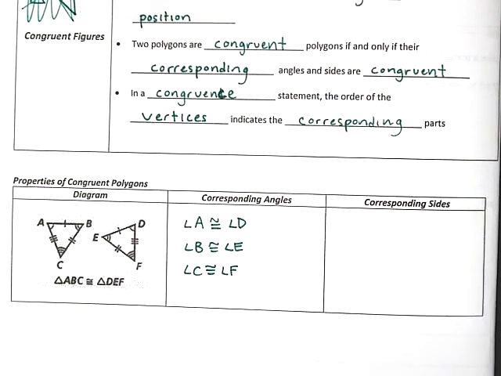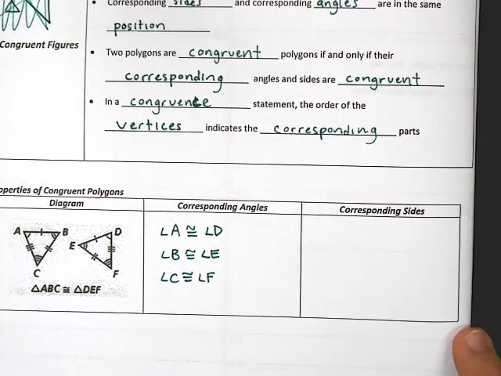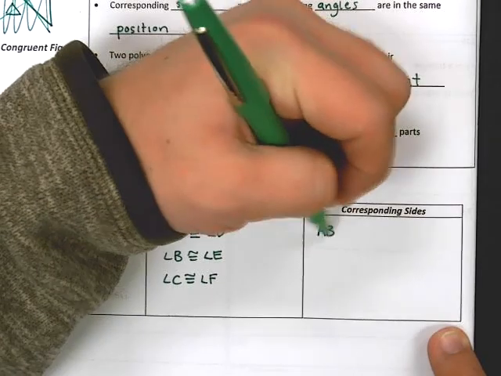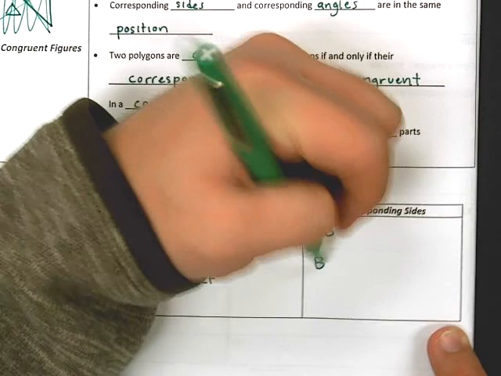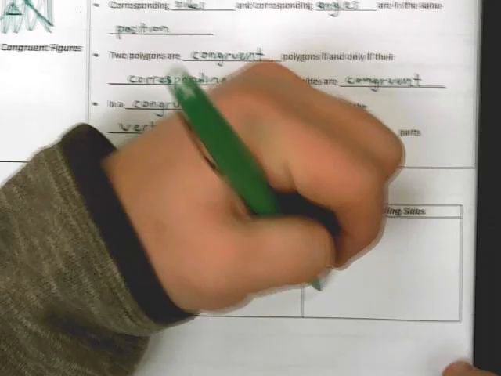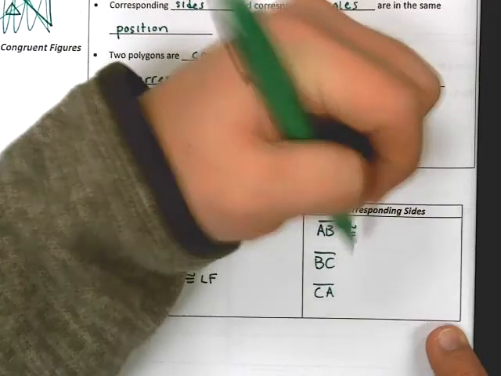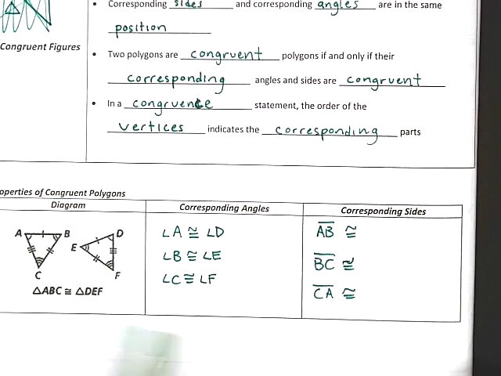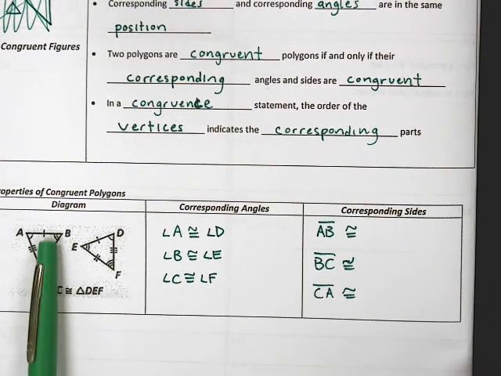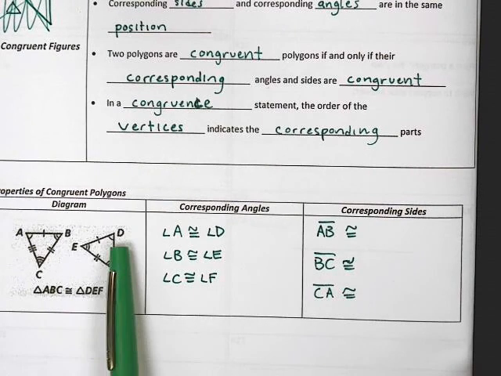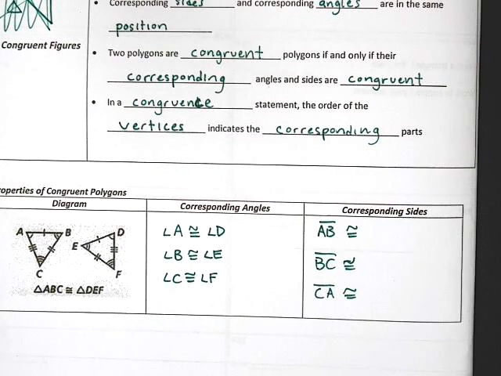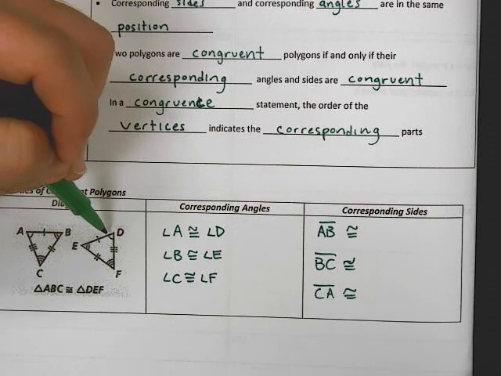Easy enough. Now, for sides, slightly more difficult, but again, not that bad. I'm going to start with side AB, then BC, just going around my triangle, and then lastly CA. Now I need to know what lines up with AB. Well, AB has a single tick mark, so I know that I'm over here at ED or DE. Which one would I prefer you to write, ED or DE?